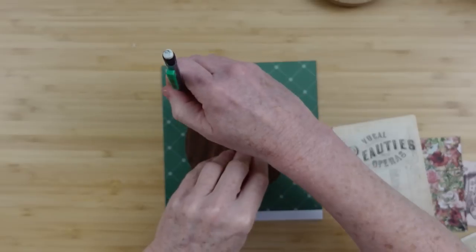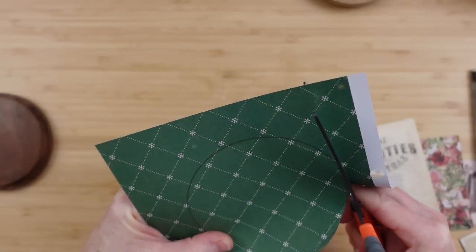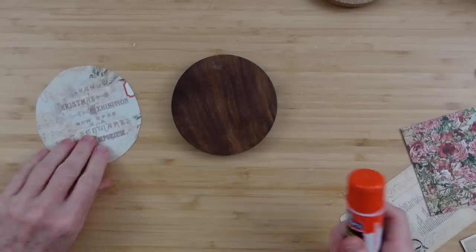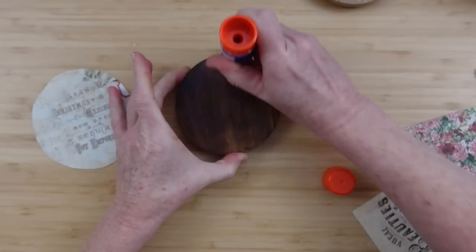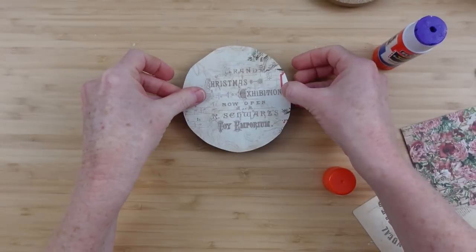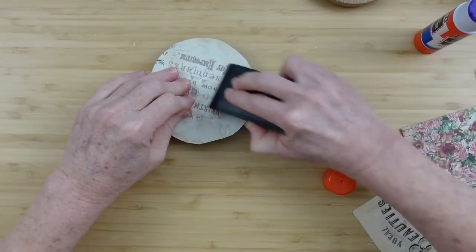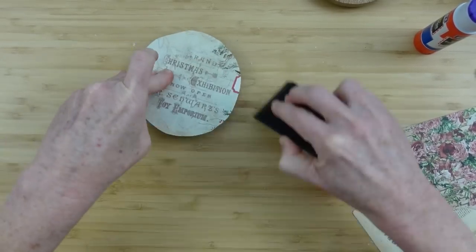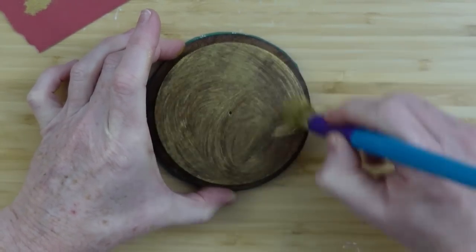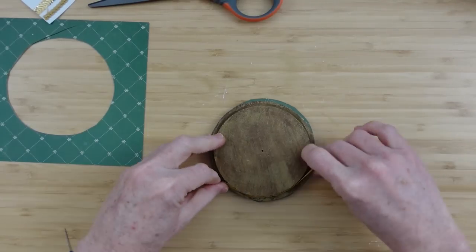I have a little piece of scrapbook paper — it's in a little pad, and you can get these at Michaels and Hobby Lobby. I'm going to cut it out to the right size for the bigger diameter circle because this is going to be a two-sided ornament. I love to use my glue stick for these kinds of projects — it dries quickly, grips quickly, and is easy to work with. Then I'm going to take my squeegee, work from the inside outward. On the back side, I'm going to brush some of that gold on there, and putting this gold over the dark wood makes it look almost like a bronzed color. I really like the way it turned out when it was dry.